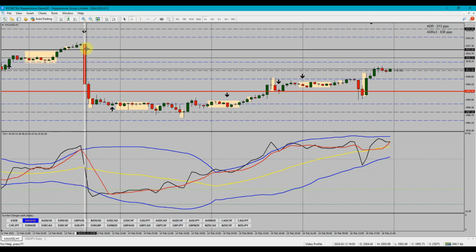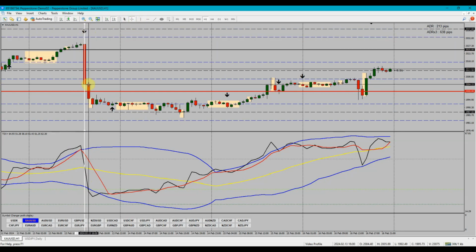For those who like to trade shark fins, these are really good early entries. However, they are not always accurate as price can potentially continue. But for those who are looking for those entries, you can potentially get those as well. However, the real trade for me is when price actually crosses the market baseline.